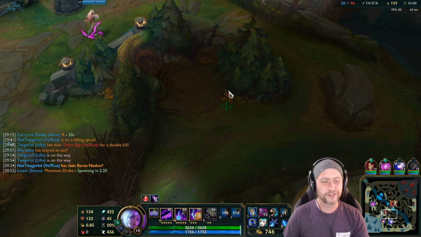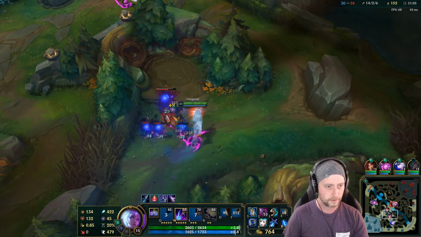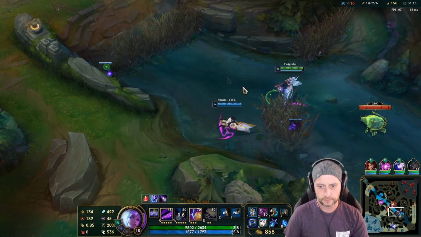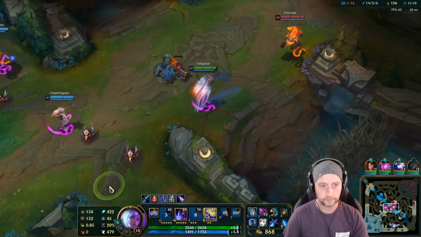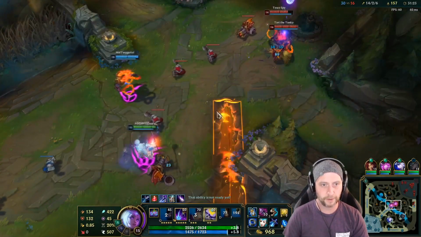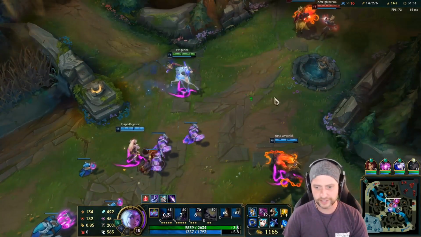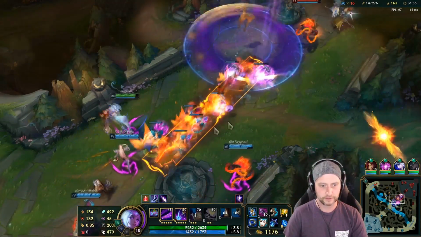But man, we're already 14-2-6. That's kind of disgusting, isn't it? Boom! Dude, the clear is so good. I mean, that clear is nuts. Oh my god, the damage. The damage is so good. You just land one Q and then you have so much movement speed to basically just get away from everything else.